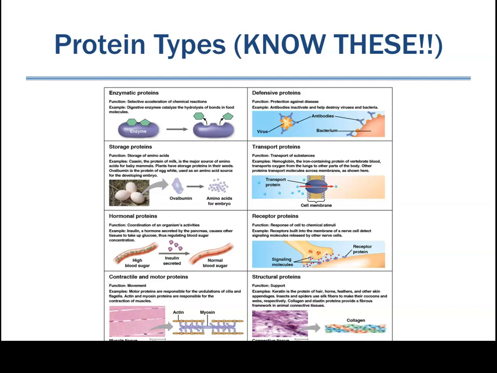And then we've got structural proteins. A couple examples there, keratin and collagen. These are both important in mammals, in our hair and nails and skin, things like that. So know these different types, maybe know an example of each one, but definitely the takeaway here is that proteins are really diverse. They have a lot of different functions within the body.